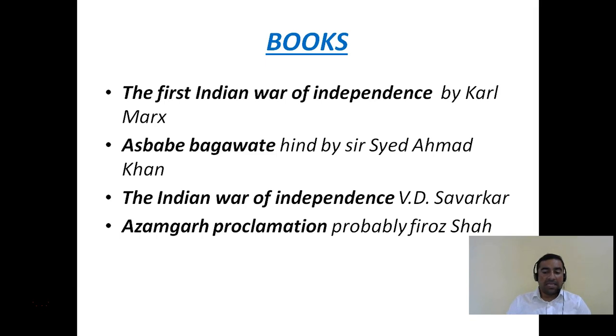because UPSC is very unpredictable. Okay, first, The First Indian War of Independence by Karl Marx. Most people don't know that Karl Marx ever wrote a book on the revolt of 1857. From the prelims point of view, it becomes important. You must remember that Karl Marx also wrote about the revolt of 1857 in India.